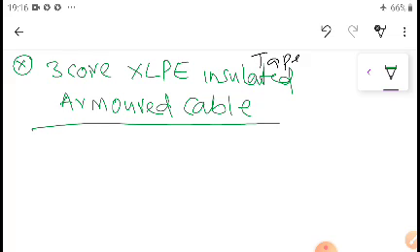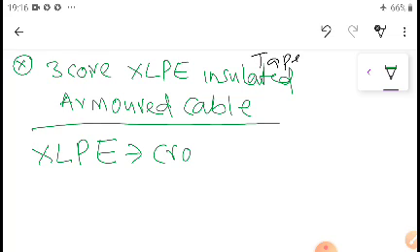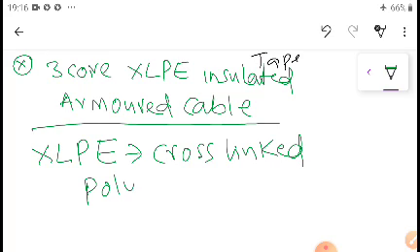Okay, so what is the meaning of XLPE cable? Means cross linked polyethylene cable.